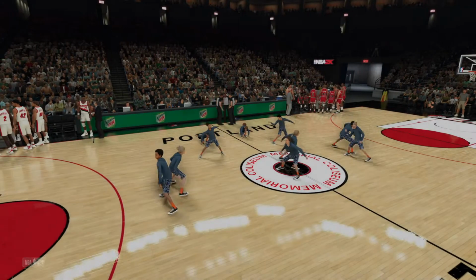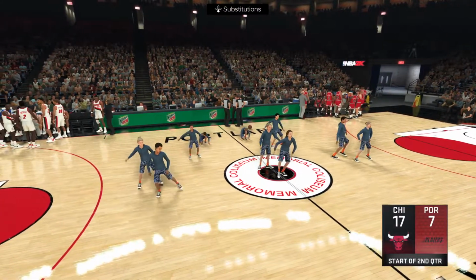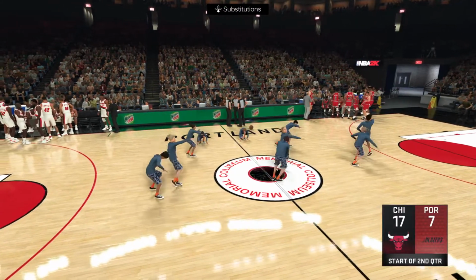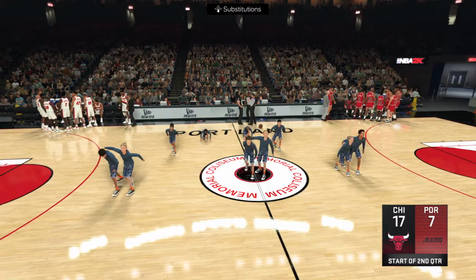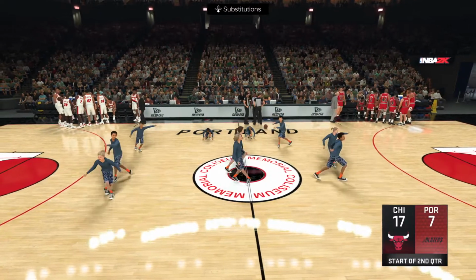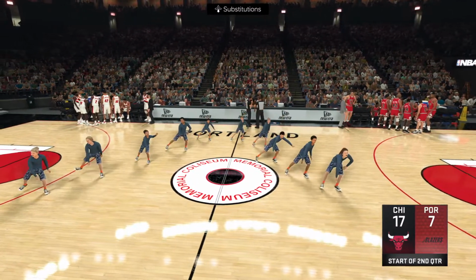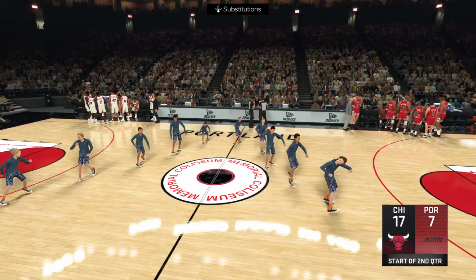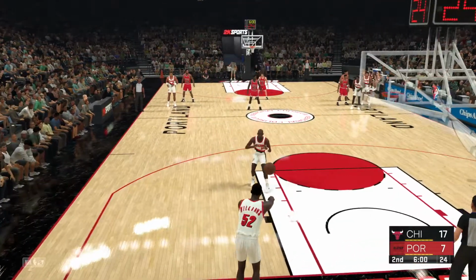It's dance time for them. And so far through one quarter, it's been a lopsided game. We'll see if that changes here in the second. And a breakdown here, guys. The hustle stats for Chicago. A huge part of their offense, pushing the ball, looking for fast break opportunities, always a good idea. You know, another point I'd like to add is that they've had tremendous success early on converting turnovers and turning those into points.